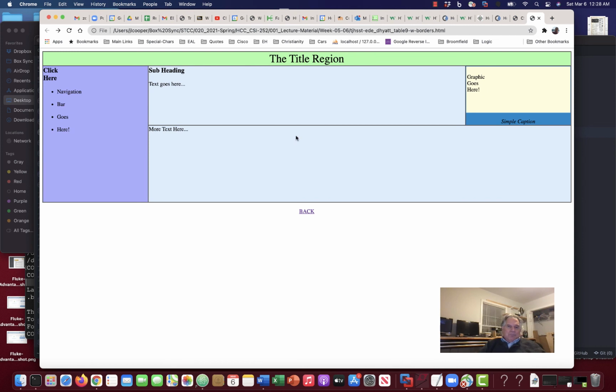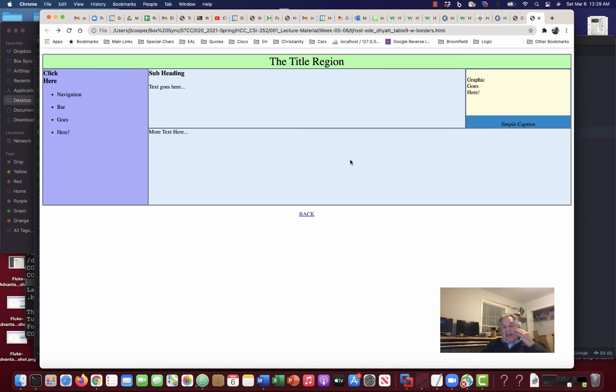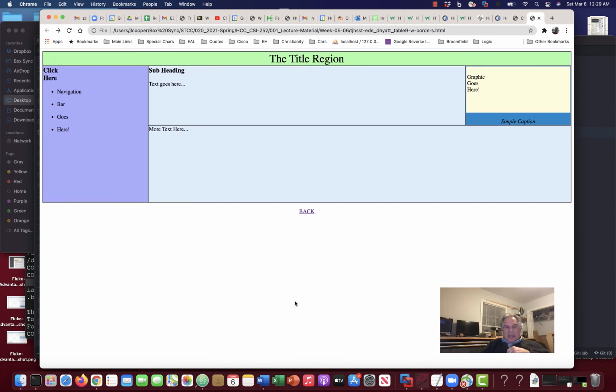So, there's an example of creating some regions, and your content will fill these up. Maybe some of these regions you want to keep the height exactly what it is, but this region, more text here, could just expand down, as would this navigation bar, and you can put any content you want. And so now you've got some formatting that could be consistently on every page.